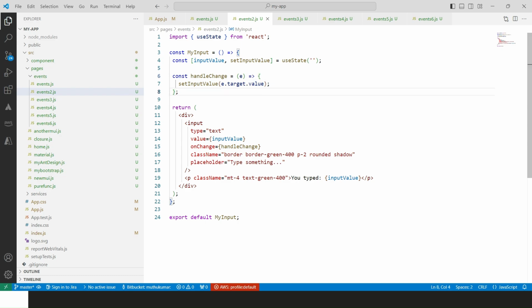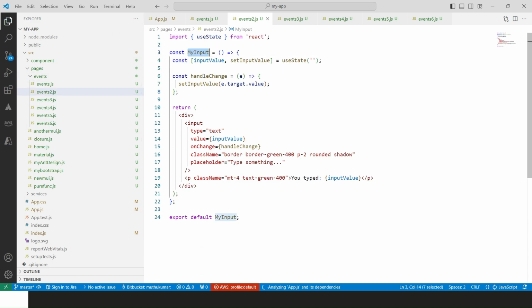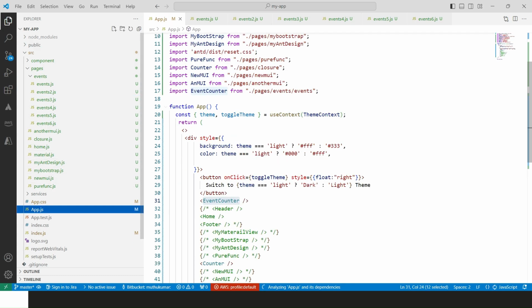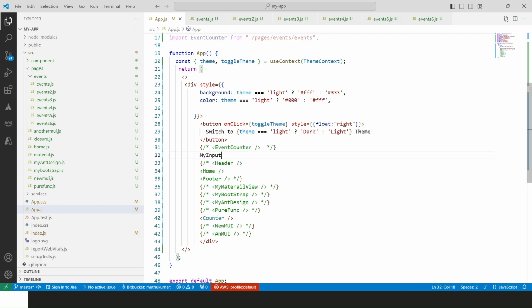I'll run this program and show you how to run it. What is the name of the file? It's my input. So in app.js I'll disable this one, and then I'll run this program, my input.